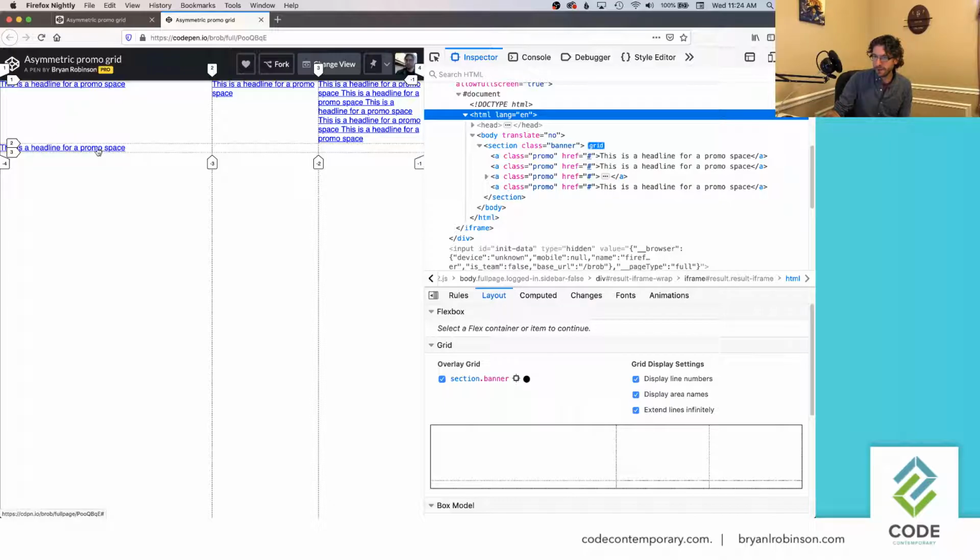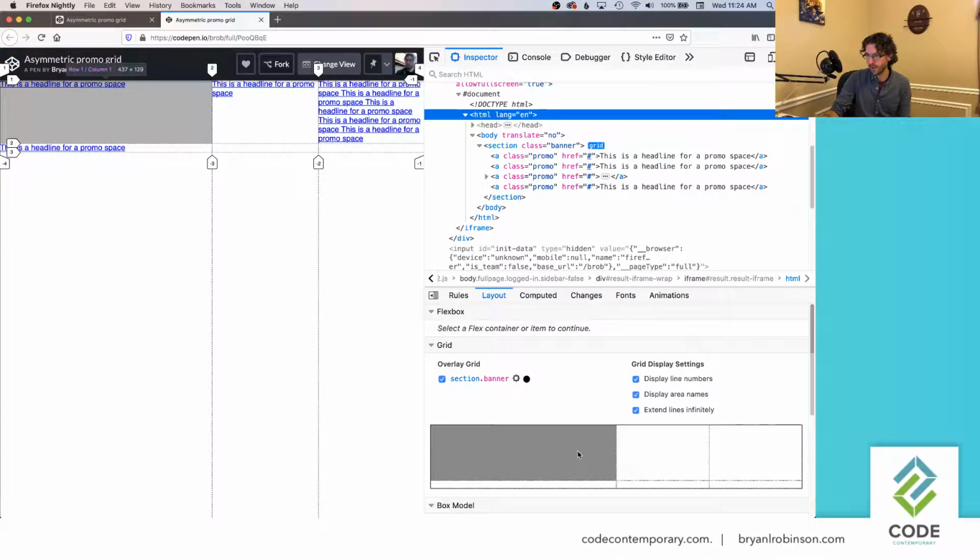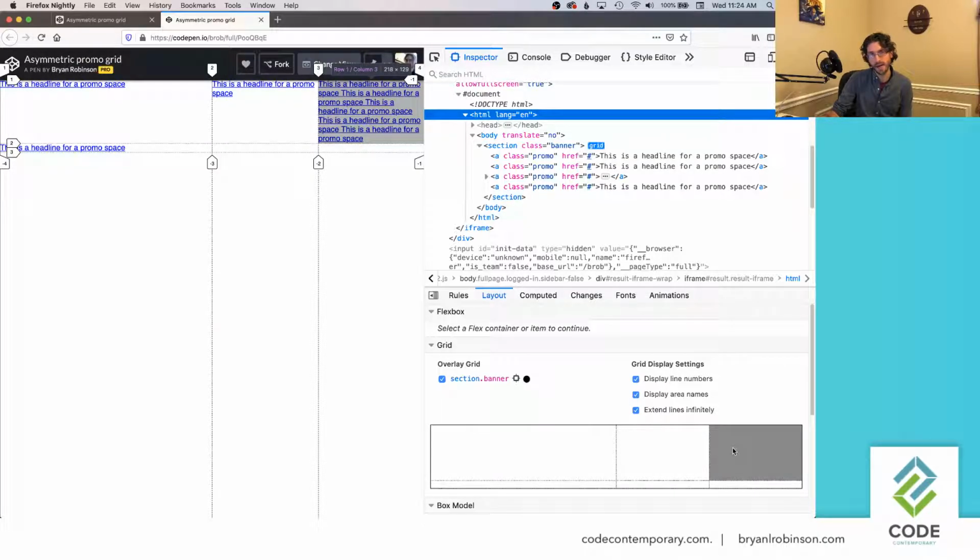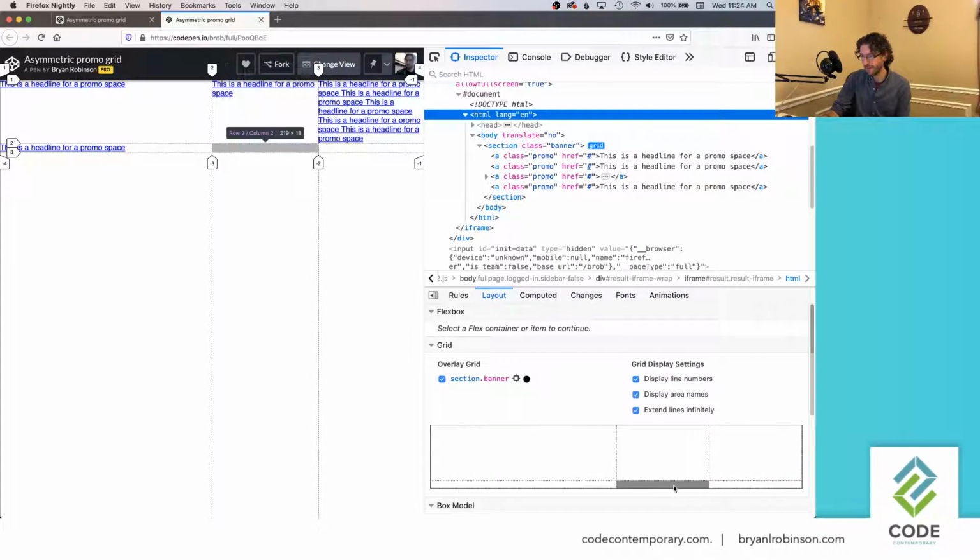And then by default, our 4th item, since there are only 3 columns, breaks onto a 2nd row. You can see how that flows. You can see down here the declaration gets pretty wide, but for all intents and purposes, we are at 2 times the size on the left-hand side as we are on the right-hand side. So again, this Firefox Inspector tool is great for actually visualizing what you've done on the page.